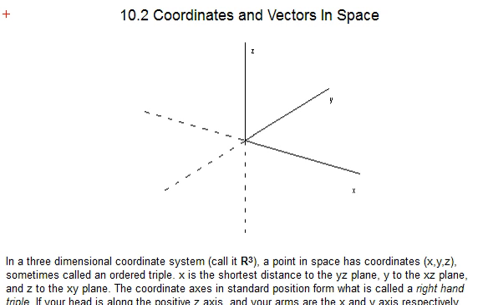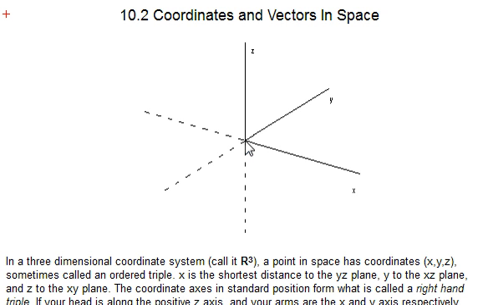So, if we have a three-dimensional coordinate system, I drew a picture here. The dotted lines represent the negative axes: the negative z-axis, the negative x-axis, and the negative y-axis, if you can see the little x, y, and z there. If you can imagine, the xy plane is this one, and then the z-axis comes out of the intersection of the x and y-axis at the origin. Things to be aware of: z comes out this way, forming what's called a right-hand triple.